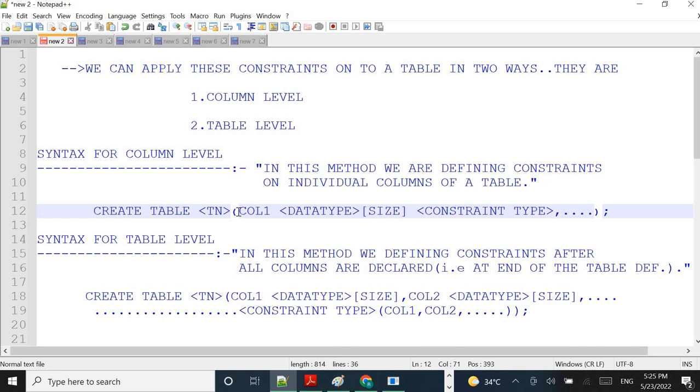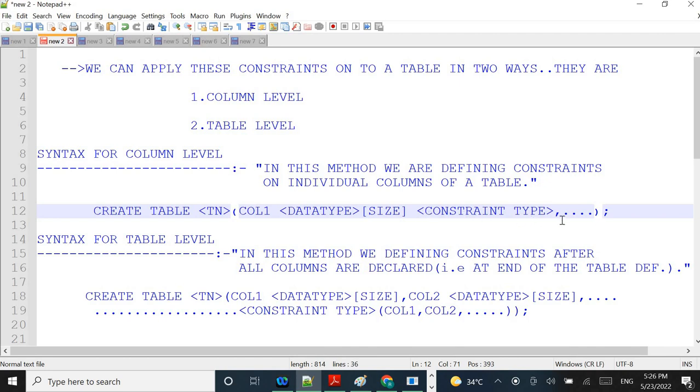After that, we need to give the column name 1, assign a data type for the column name 1, give the size for the data type, and mention the constraint type.